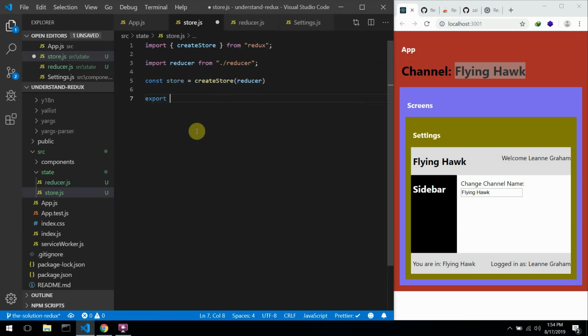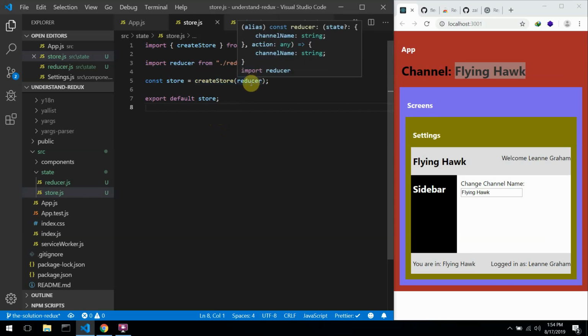So we'll do export default. What are we exporting? The store. Cool, let's do a brief recap once more. The reason I'm taking it step by step is just to let you guys know that Redux is not as hard as so many beginners are scared of it. So we have a store, and the store is being created from the reducer. Why? Because the reducer has the current state of our application, and the reducer can also change the state of our application and pass it back to the store. So our components are going to be connected to the store and not the reducer.